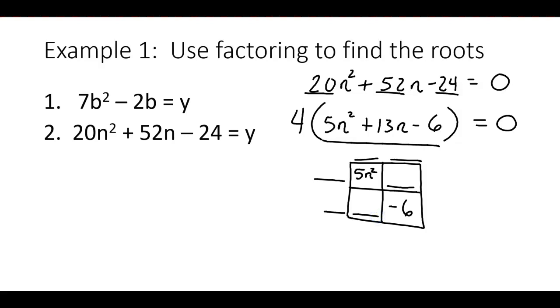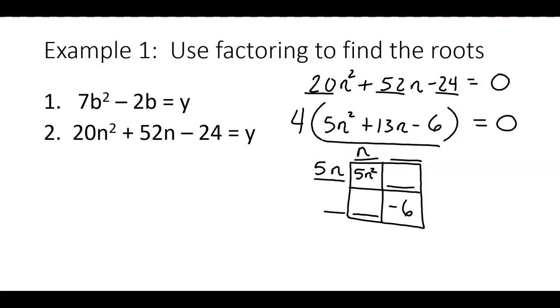How do you know if you guessed the right numbers? If these two numbers here, when you're all done, these have to add up to that middle number. Okay? So go ahead and see if you guys can, just go as far as you can. I'll give you like about 2 minutes or so. If you don't get it, it's okay. We'll walk through it. But this is just review, a chance to waken your minds up to something we haven't seen for a while. So what are two things that multiply together to make 5n to the second power? Yeah, 5n and n. I mean, it's pretty much our only option. Can't really do much else than that.